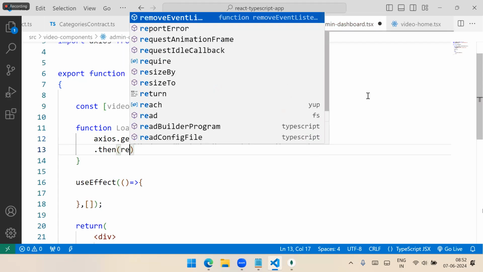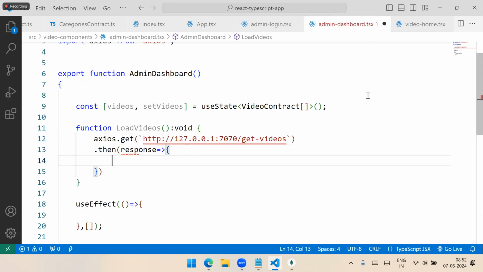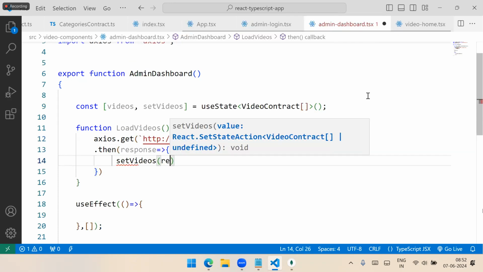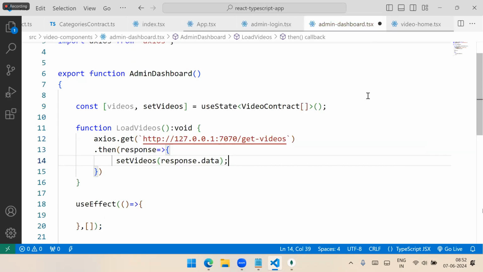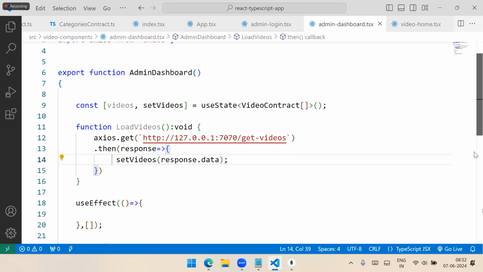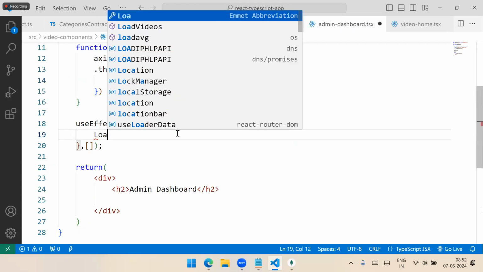Then get the response and setVideos with response.data, and loadVideos will be called here.